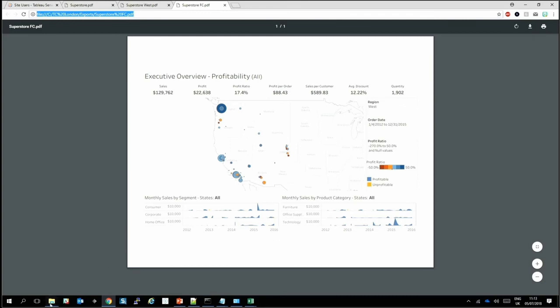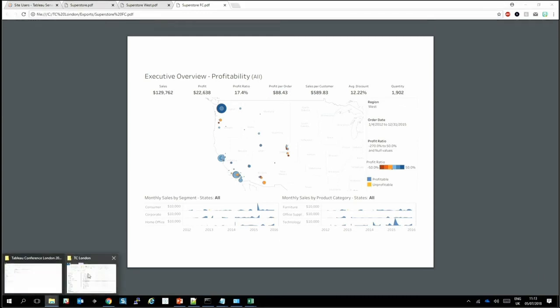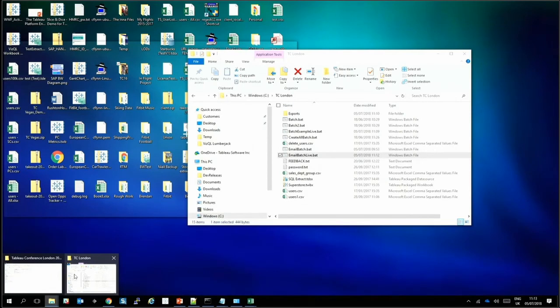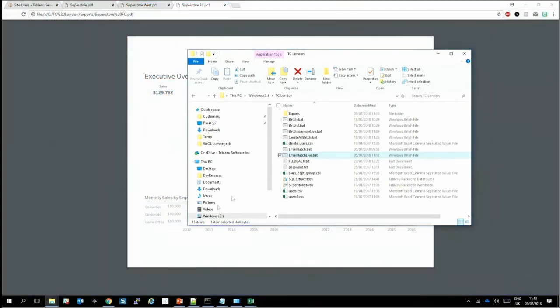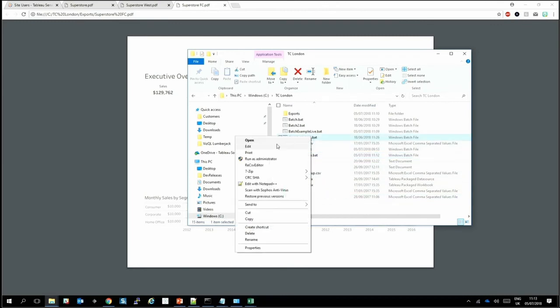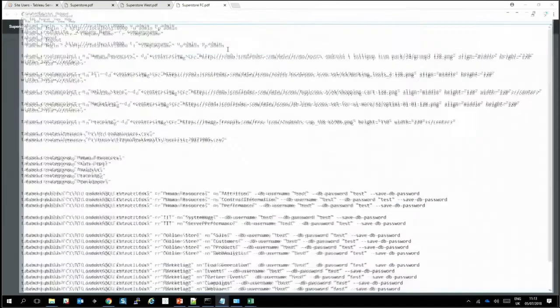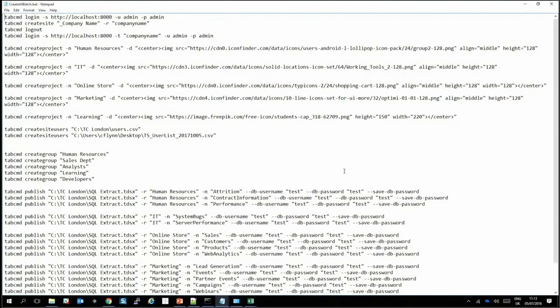One other useful piece, and I've just built this previously that I can show you now, we still have some time, is I do have a create all batch file. So if I look at this batch file, this is an example where I might want to, in one step, completely create an entire Tableau server environment without having to go through and click everything.